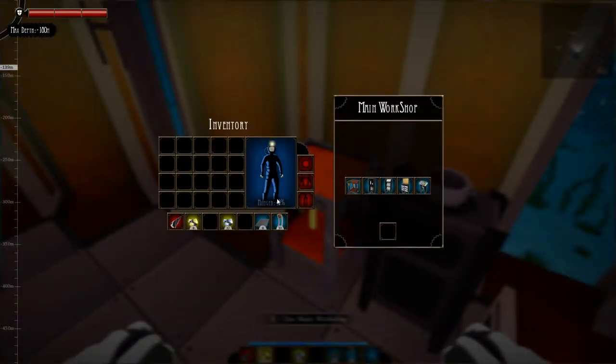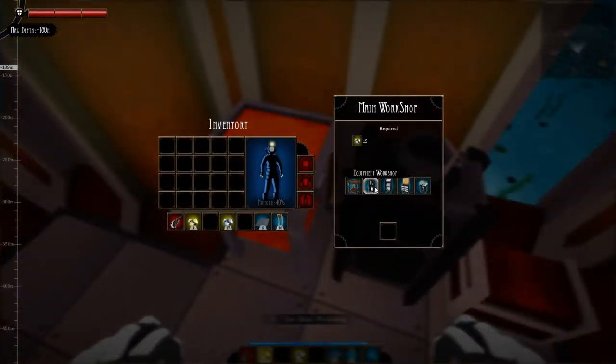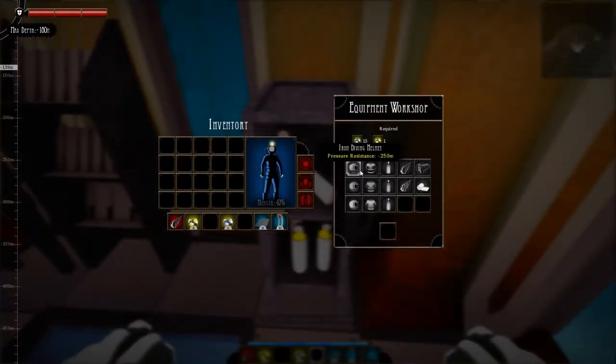Alright, wait, what do we have? Alright, we have weapon. So we need equipment. Yes, here we go. So we have a bunch of this stuff. Iron, copper, or manganese. Drill, overpowered drill, bandage, and underwater scooter.